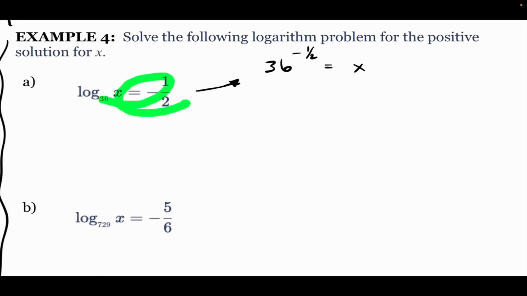Well, it's got a negative power. So how do I make the power from negative to positive? What's the rule for making a power positive? If a power is negative, what do I do to it to make it positive? Bring it down, yeah. Either move it up or bring it down. This one I got to bring down. So it becomes 1 over 36 to the +1/2 now.